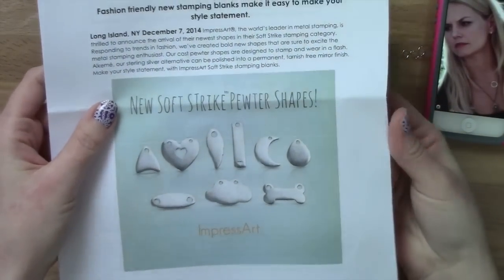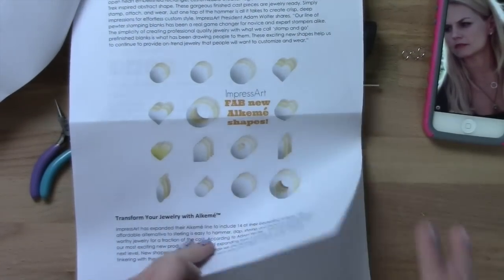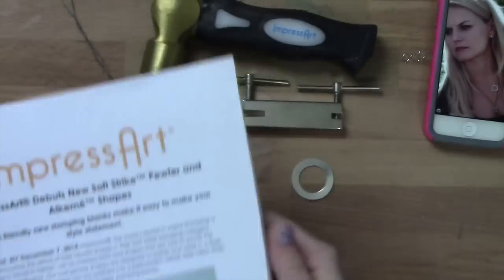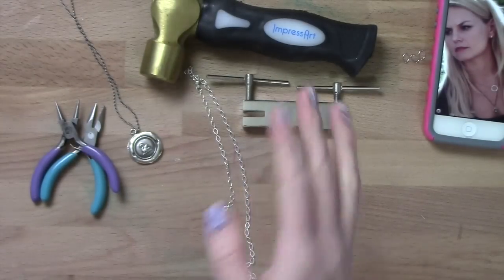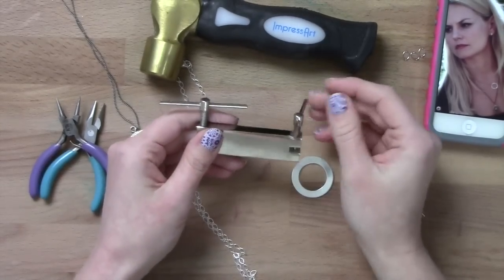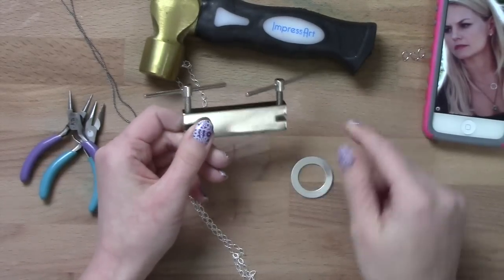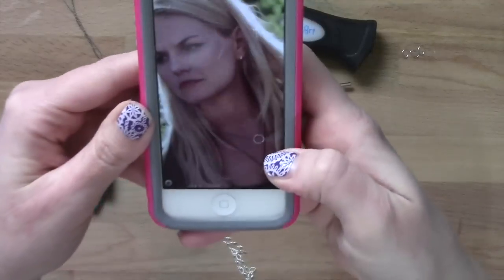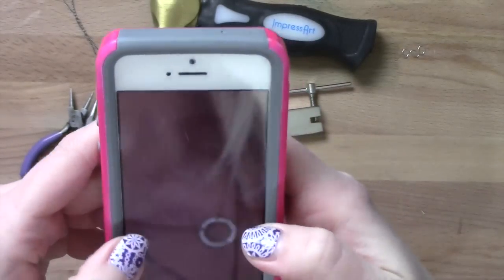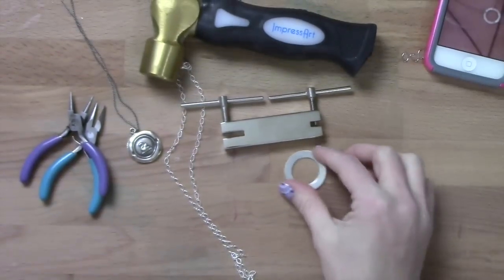This is their new press release kit that they sent me. There are all new alchemy shapes, which are a great soft strike material, and a brand new ergonomic hammer. I still can't wait to get the lollipop set very soon. I'm going to stop rambling, but this is basically a punch for your metal pieces to put the holes into them, because as you can see, the ring has holes in it. You can zoom in. There are little holes with jump rings in them, so it's not loose. I think you know what I'm trying to say.